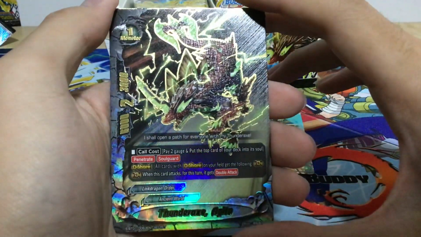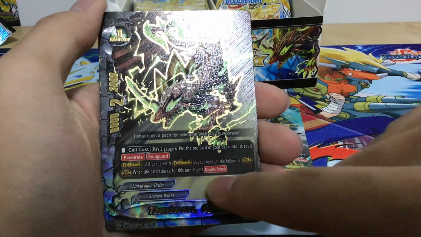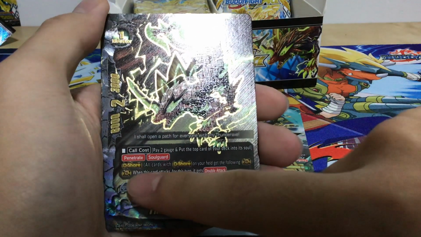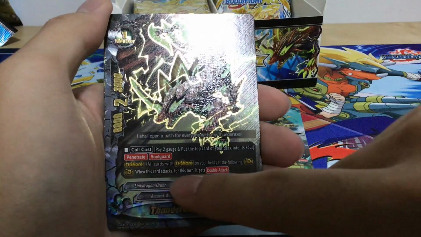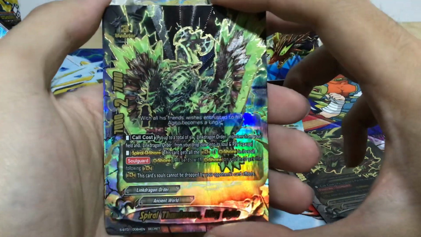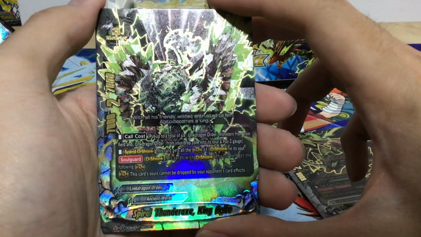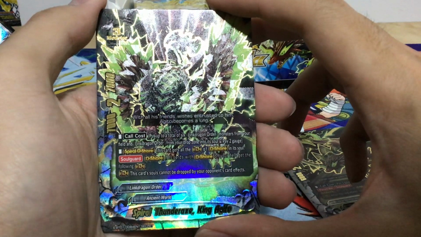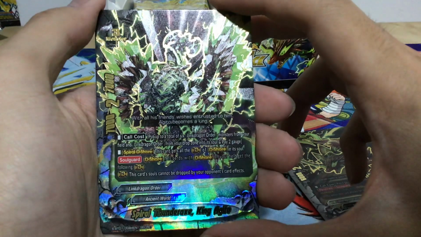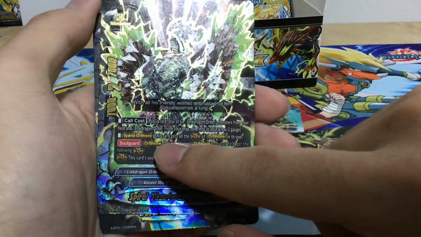Call cost, pay 2 gauge, put a top card of deck into this card, so penetrate Soul Guard. So D share, you can share the D ability with your other cards. When this card attacks, for this turn it gets double attack. Basically it has double attack. Size 3 monster. Put a total of 6 Link Dragon Order monsters from your field and Link Dragon Order from your drop zone into its soul and pay 2 gauge. This card gets Spiral D-Share, and it has D-Share as well.